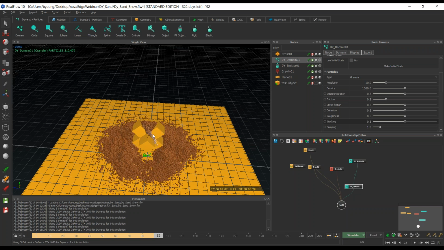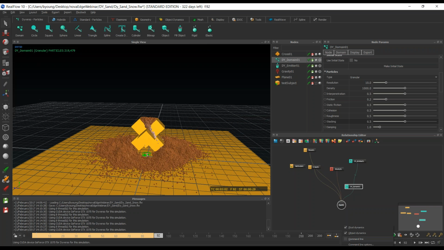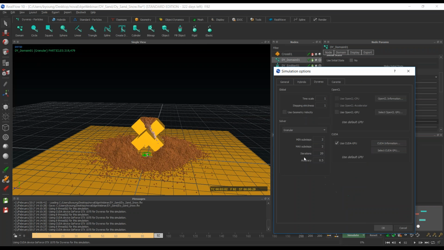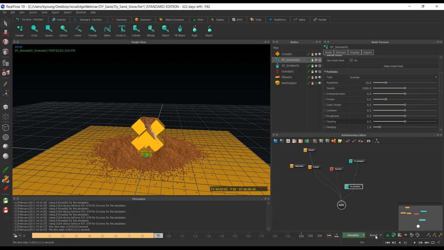Now, an interesting thing too, I want to show you guys some of the sub-step stuff. In the manual it says you're going to need a lot more sub-steps for granules. Now, I'll show you something very interesting that I came across in the past couple of days, because a lot of times what I'll do is just leave our min-max sub-steps at 2. But let's go ahead and put this to like 5. Last night I was messing with this stuff and I was getting some really weird results here, and I'll show you.